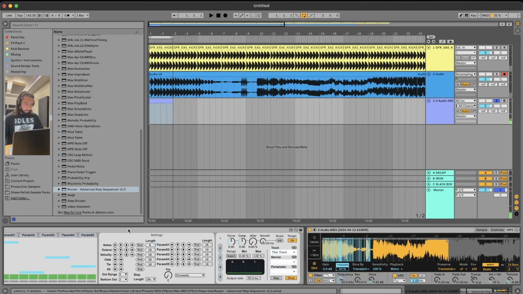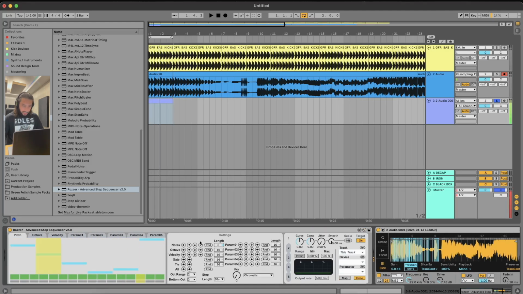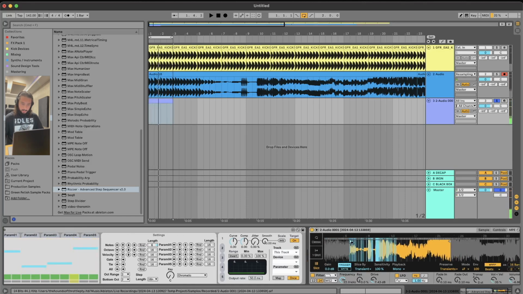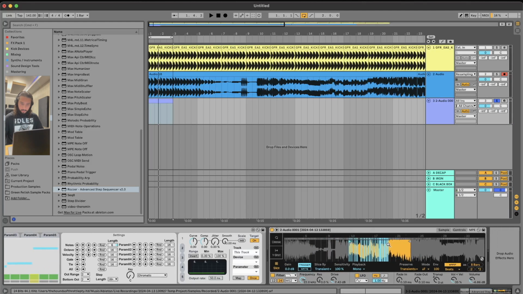Now, you can keep hitting random on Rosa. It's going to change all the different hits. But you can see here, we can move in Simpler the starting point. So we can cycle through this whole recording. And to be honest, without even touching Rosa, if you just let it do its thing, right? You can just open up the whole sample, press play, and cycle through the starting point.